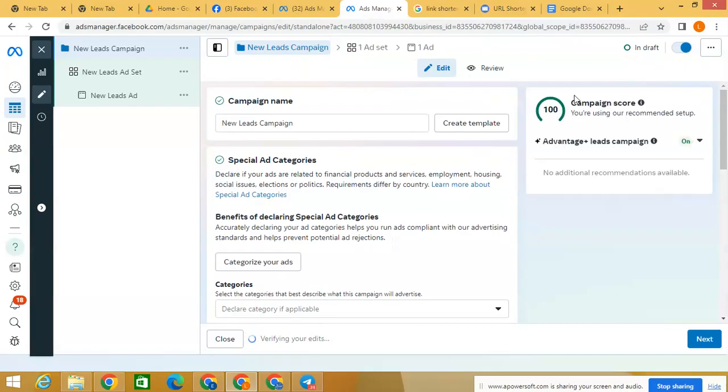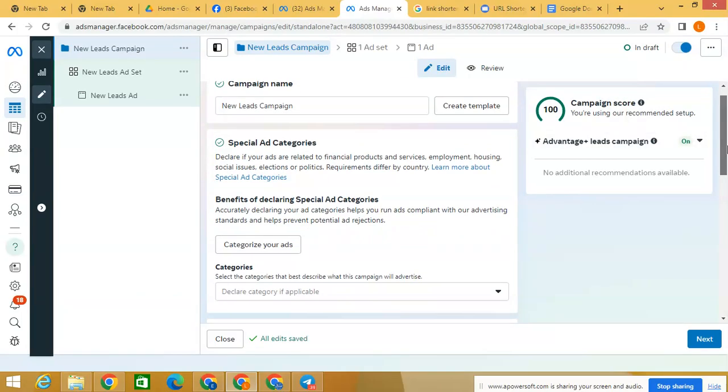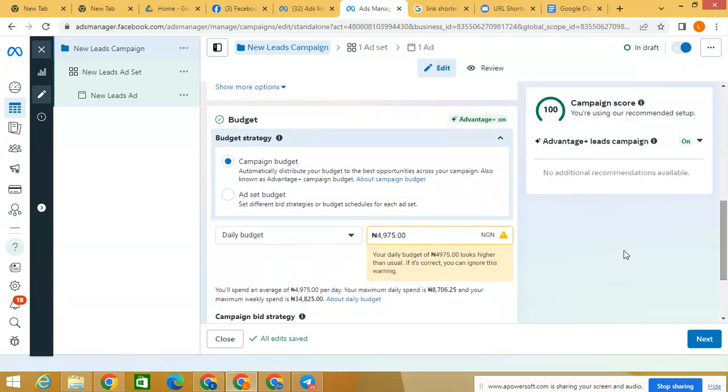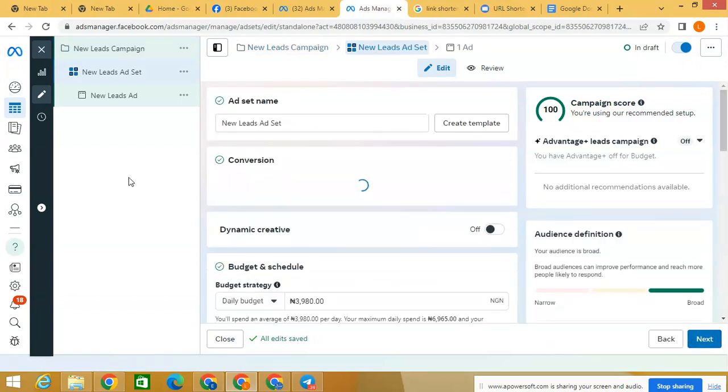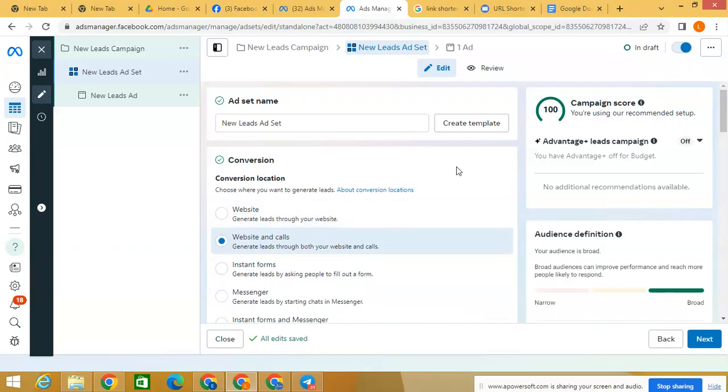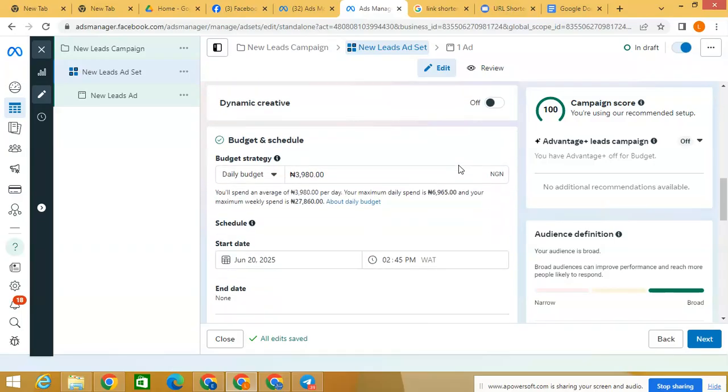This video is just on placement. We are not doing anything else. You need to name your campaign, but we're not naming the campaign here. There's a video for that. And this other one too, we are not working on this. There's a video for it. This is the first level, which is the campaign level. Now you click on next and you go over to the ad set level where we do our placement.